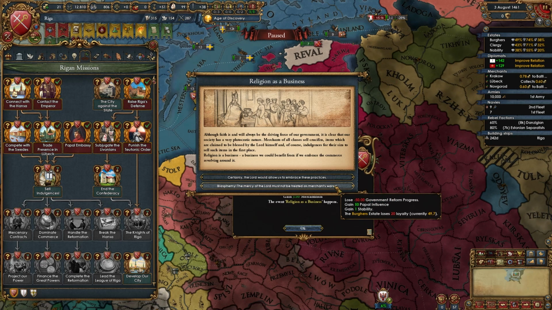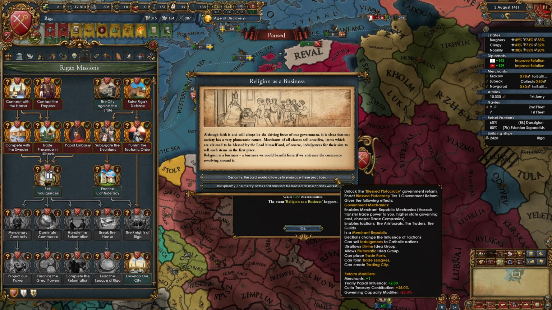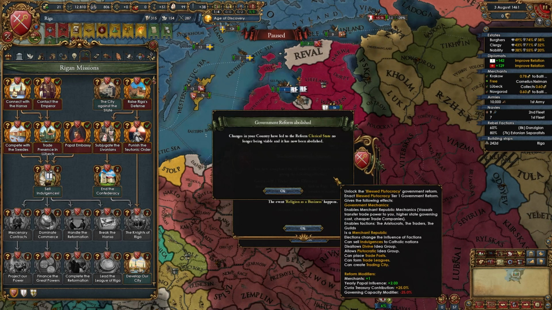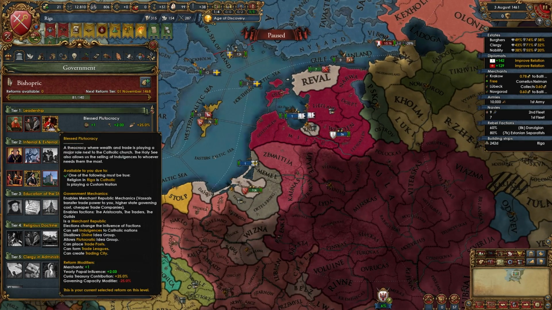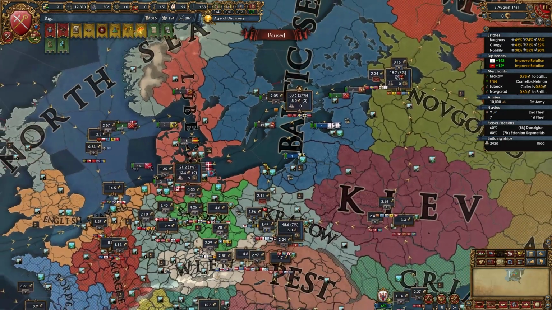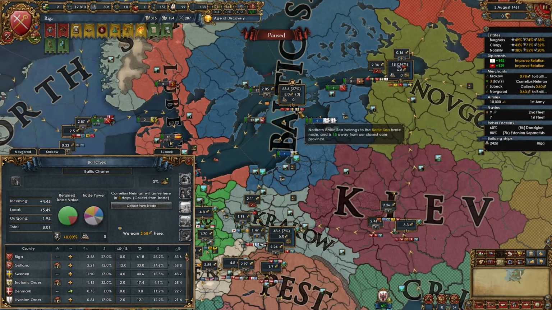Of course, the second option right here, we lose gov reform progress, gain some stuff. Don't take the second option. Choose the first option to become a blessed plutocracy. As far as I know, Riga is the only nation that can become a blessed plutocracy, and here it is. At this point, we will have gained a 4th merchant. And for now, the 4th merchant can go ahead and collect in the Baltic.